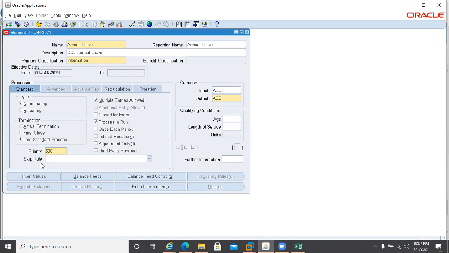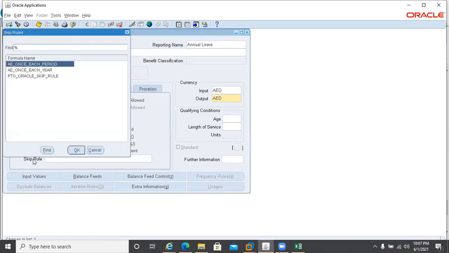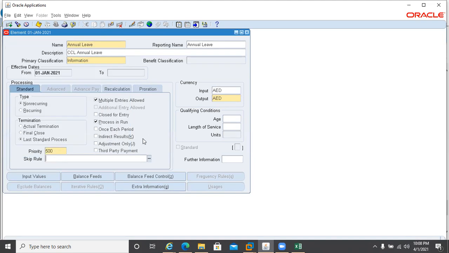Okay, sir. Skip rule is basically, if we want, there are a few types of skip rule elements. This is predefined, and you can see it is a formula. Once I select this, I'm restricting the element so that it will process only for that specific period, and it will not process a second time in the current payroll.